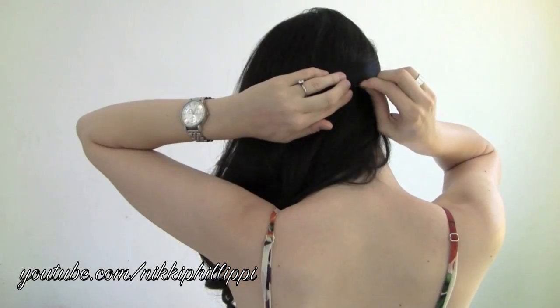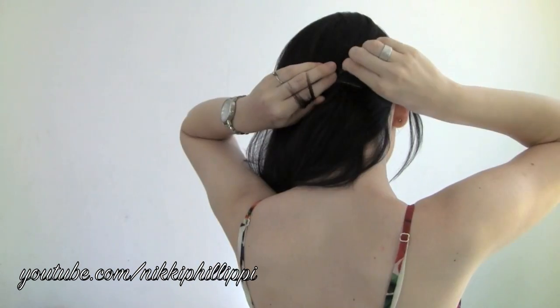So now I am taking another part. I probably should have done this first and not twisted my hair first, but I don't think before I do things. So I'm taking this hair from behind and placing it where I want, and then just pinning it up. And now I'm getting back to this little rope thing, which, like I said, I could have done after. Just wasn't thinking. So I did the braid, and yet another thing I could have done before was pull this hair out, but I'm doing it now. I'm pulling out the hair I want to give a messy effect and posing at myself in the mirror because I think I'm really cool.